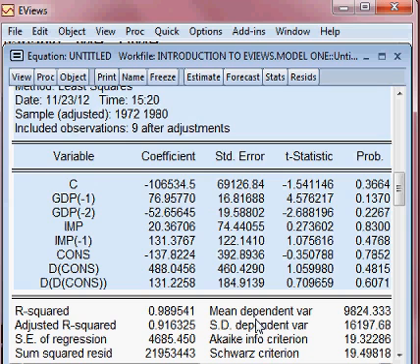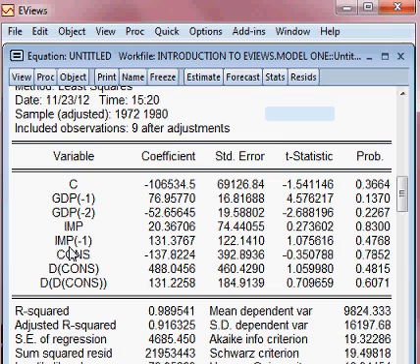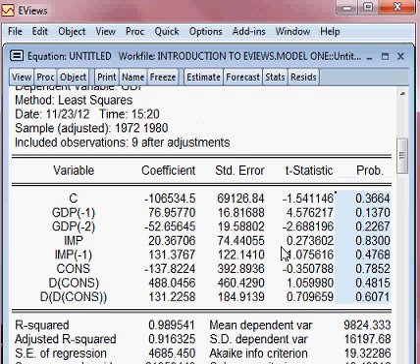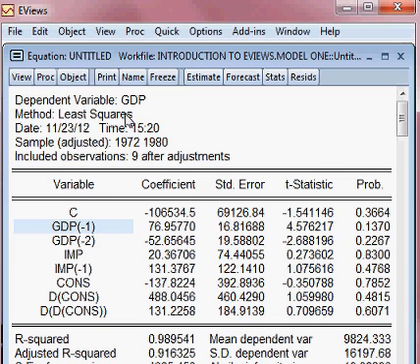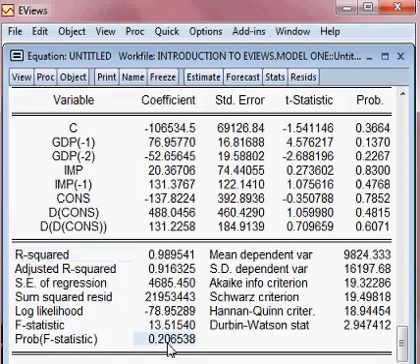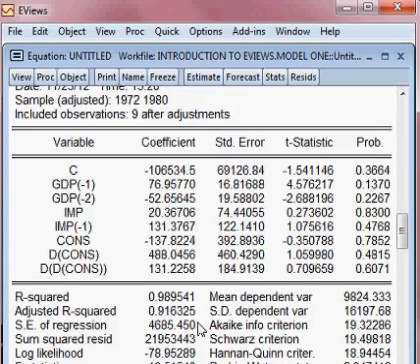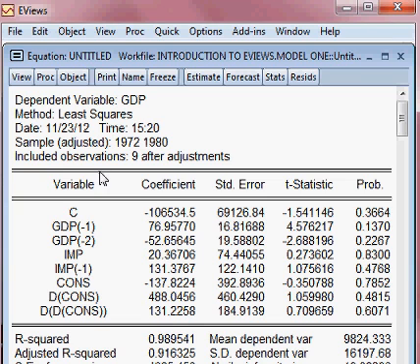Now here we can check so many things, such as which variable is significant. You can see none of them is significant because the probability value is more than 5%. So none of the variables can influence our dependent variable, that is GDP. In this way you can check how much the R square is, how much the F statistic p-value is. So you can check so many things from this model where GDP is the dependent variable.